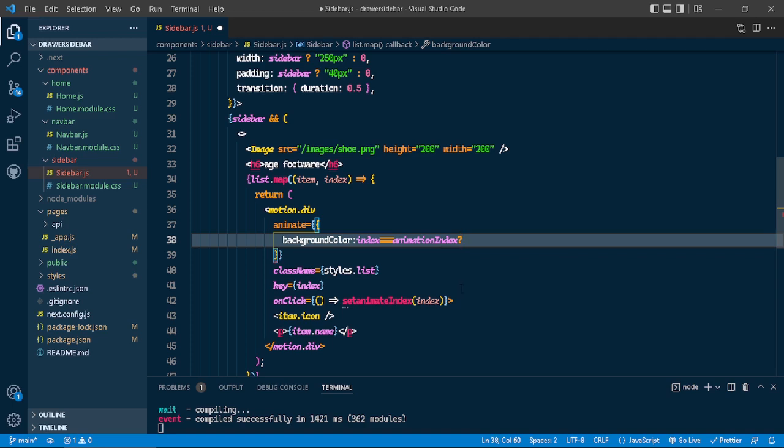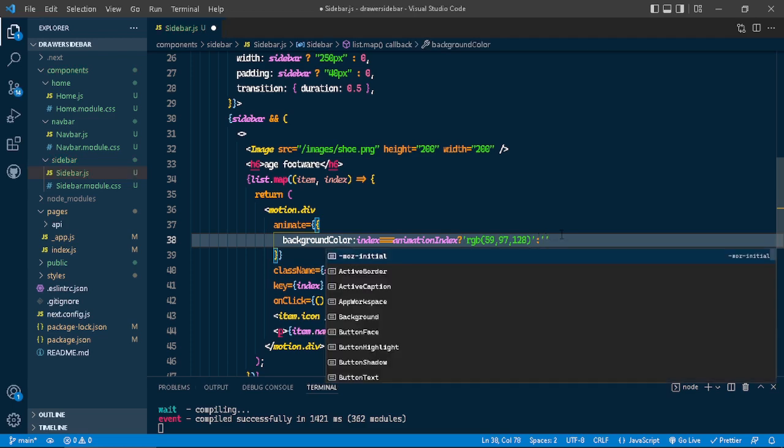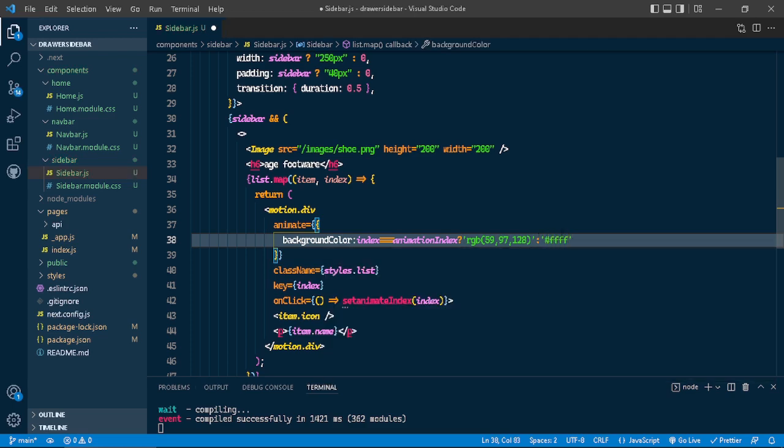It should be a string, RGB, 59, 97, 128, like that. But if the index is not the same as this animate index, then I'll set it to white. It should also be a string, like that.